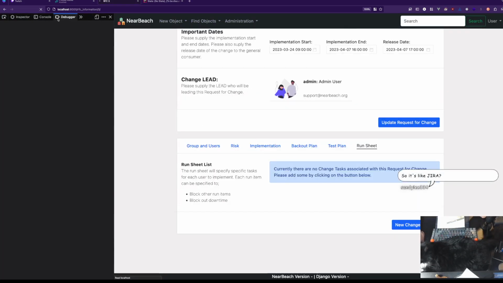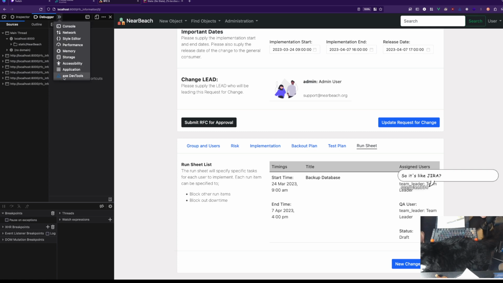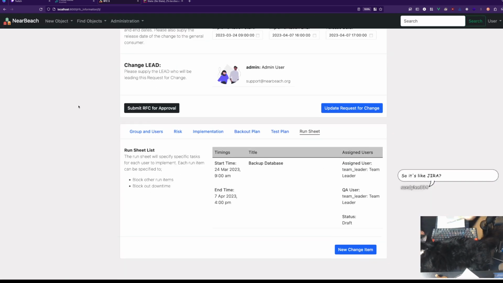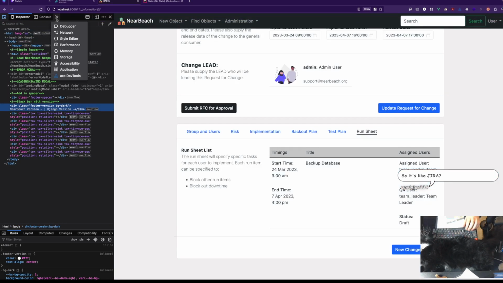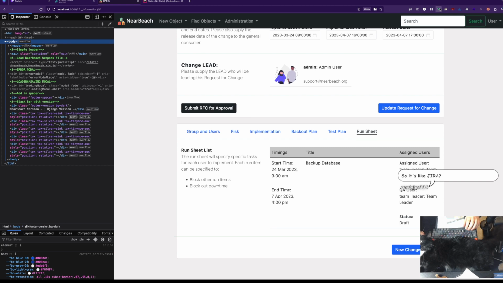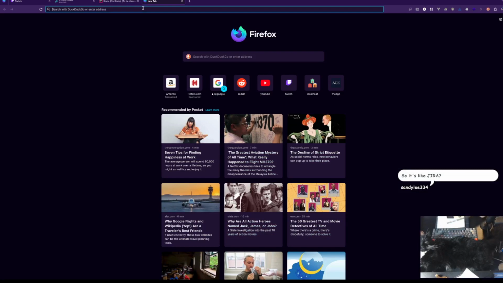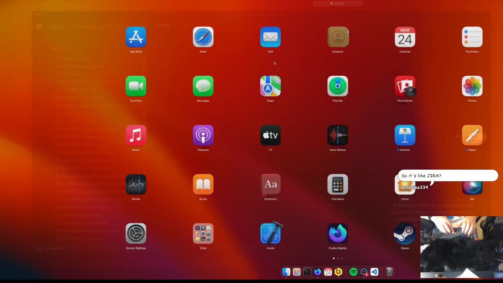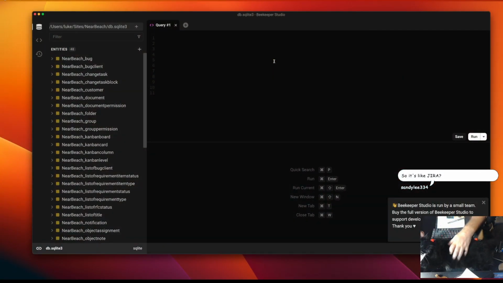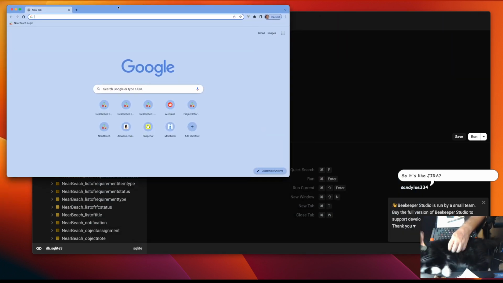So if I hit reload, hopefully my Vue stuff is not appearing. It sucks. Alright, this is a bug. This bug really annoys the hell out of me, because it means I now got to use Chrome. And it always appears on the wrong screen. All right, come over here. Thank you.